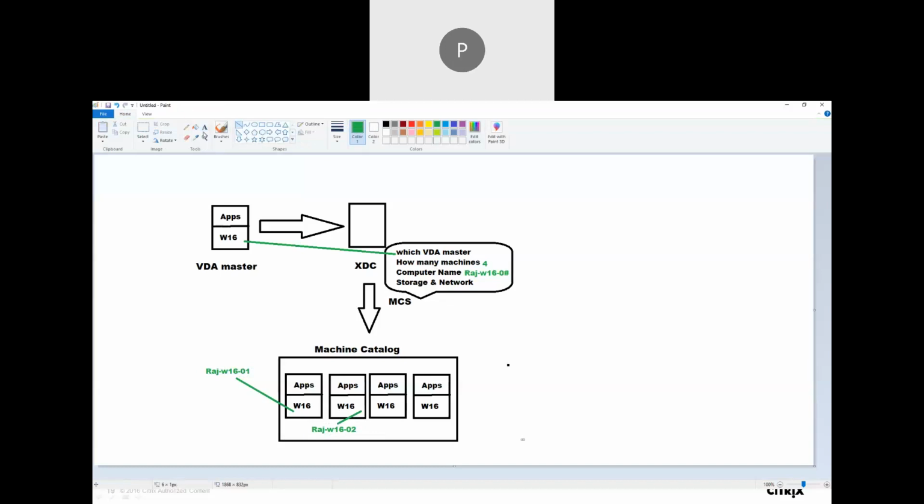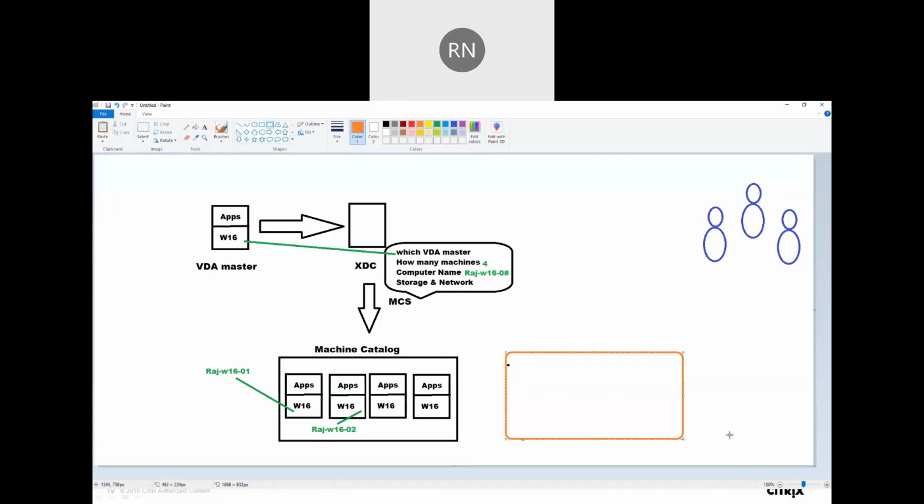Now the users are available here. These are the users. How can I provide access to this machine catalog? Not possible. So what do we need to do? We need to create a delivery group, right, sir?